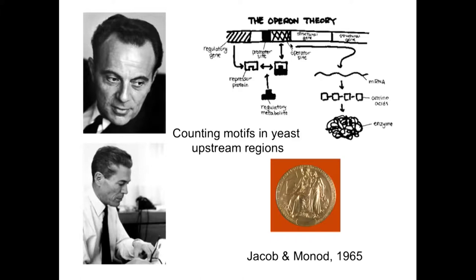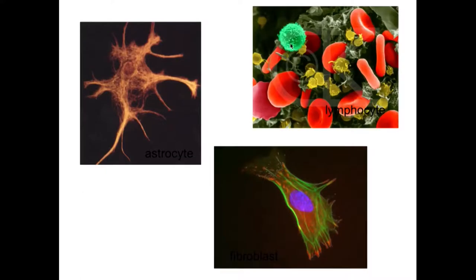If you consider cells from the same body with the same DNA sequence — a neuron, blood cells, a fibroblast — they look very different, behave very differently, and respond very differently to external perturbations, but they have the same DNA. So we're missing something in terms of the information needed to describe what is going on in these cells. It's not just the genome sequence we need; we need some information on top of that. In a general sense, that's epigenetic information — anything not captured by the genetic sequence itself. More recently, epigenetics has become a buzzword associated with histone modifications and DNA methylation, but I also think about epigenetics as condition-specific nuclear concentration of the transcription factor — anything needed to capture the difference between cell states even if the genome sequence in the nucleus is the same.